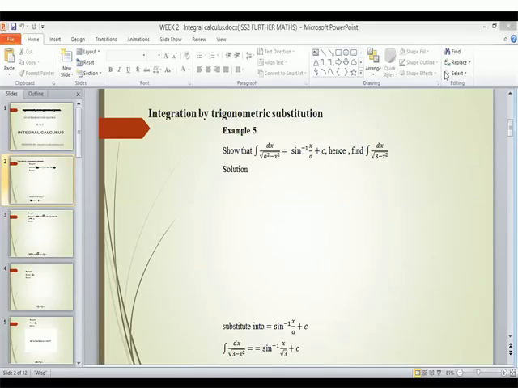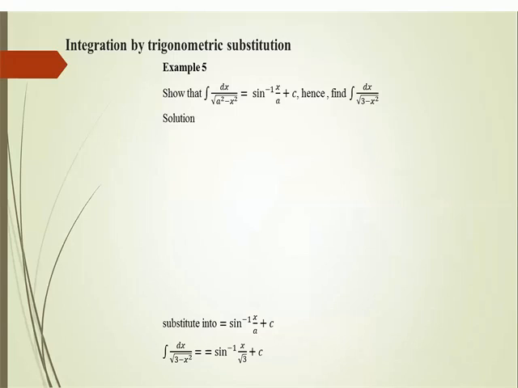Thereafter, we can make theta the subject of the formula. Then we have sine theta equals x over a. What is our theta? Our theta now is going to be what? We take sine inverse of this. By the time we take sine inverse, we have sine inverse of x over a. That is our theta.